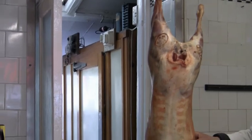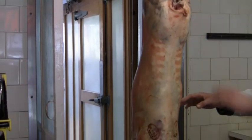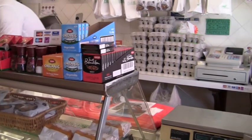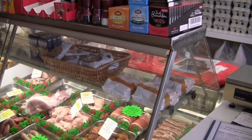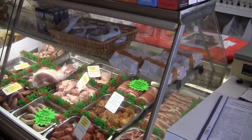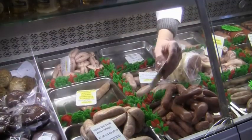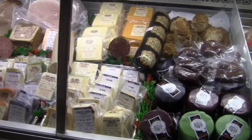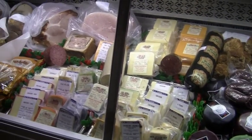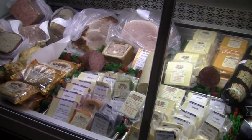This is an example of salt marsh lamb from the local estuaries here — but this one is actually a mountain lamb. The salt marsh lamb are leaner and it tastes wonderful. The only shame is that it's exported a lot to France — why can't we keep it here in Wales for ourselves? The only problem the farmers have to worry about is when the waters come up, you have to make sure that the lambs are moved up to higher ground. It does cost slightly more, but for the taste it's worthwhile buying.